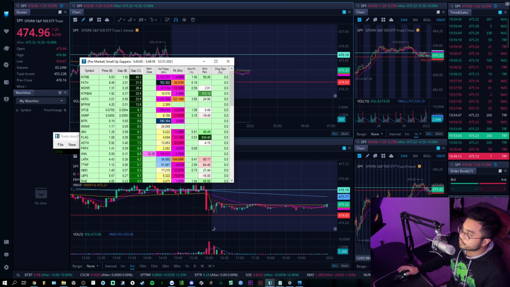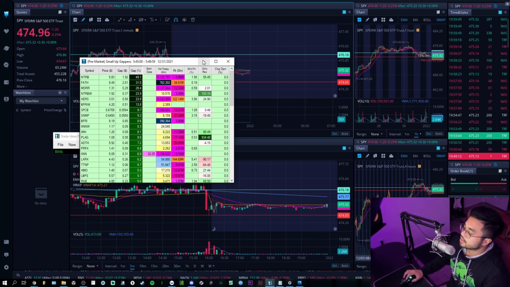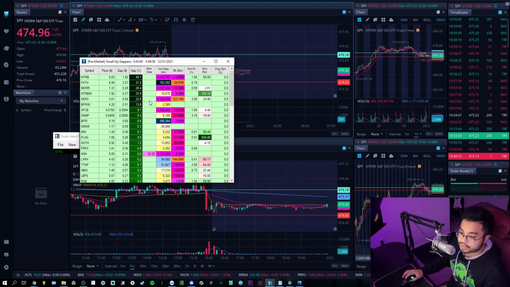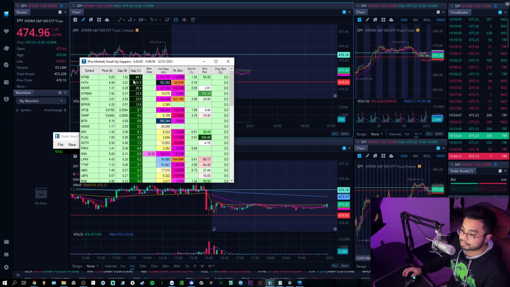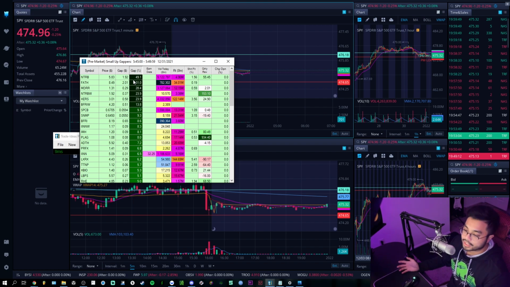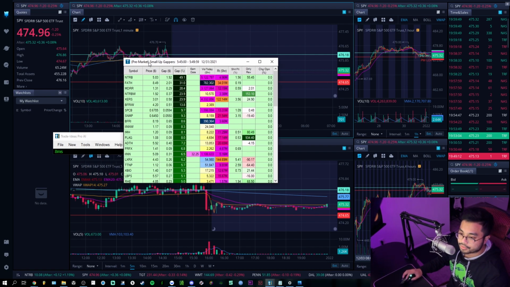However, don't add every ticker you see on this list to your watch list, as you'll have too many stocks to keep focus on. I like to add the ones that are above 30%, which will show right here, their gap percentage. Keep in mind, there will be mornings where we don't have any tickers above 30%, which may indicate that it will be a slow day, but that's not always 100% guaranteed. For example, just for keeping this video short, let's add NTRB to our watch list.